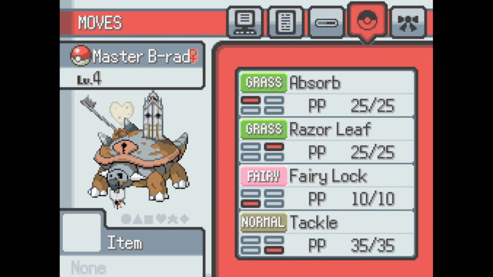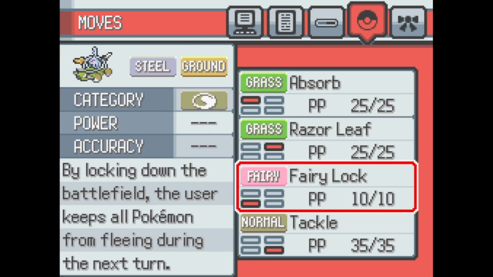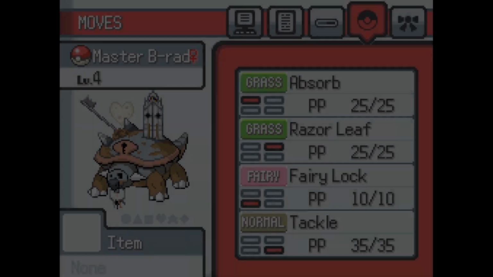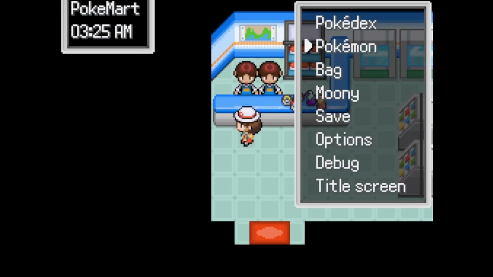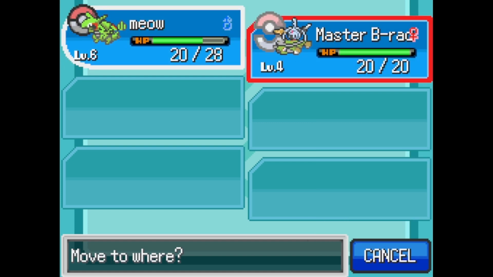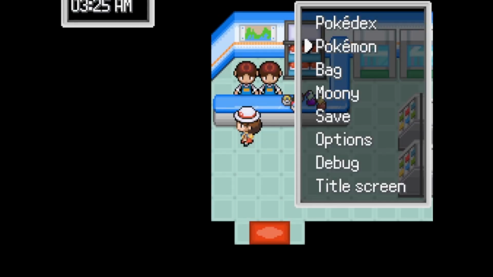Absorb, Razor Leaf. Blah, blah, Absorb, Razor Leaf. Fairy Lock. I don't know what Fairy Lock does. By locking down the battlefield, the user keeps all Pokemon from fleeing. Oh, interesting. Okay, and then Normal Tackle. Okay. This will be very useful. In fact, we shall move Master B-Red to the front of this party because we're gonna need him.